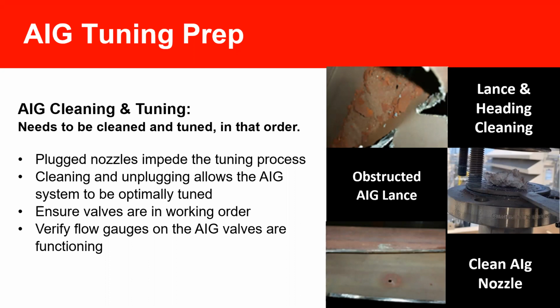Up on your top left of the photos I've provided, you can see a lot of rust and slag. That's inside of an ammonia injection grid lance that we cut open for the purpose of showing you the kinds of debris that are found in an AIG. In older installations, they're plagued with carbon steel upstream of the AIG, which is typically stainless. Well, all that carbon steel will rust over time, and that's some of the debris that you could see within this cutaway shot here.